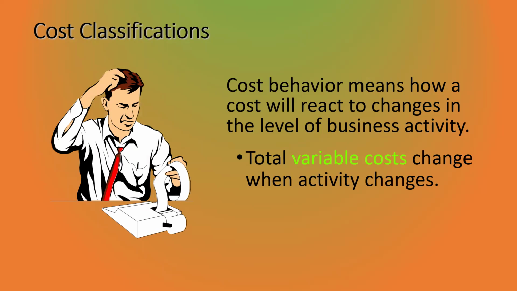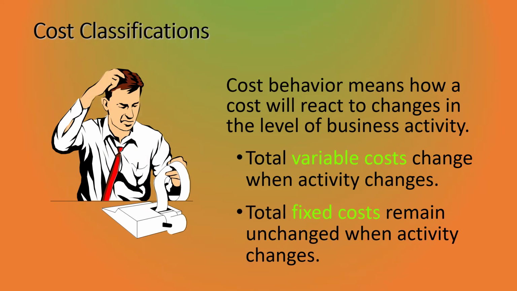When we produce 10 t-shirts, this means the level of activity changes from one t-shirt to 10 t-shirts. So the cost of raw material, or the cost of t-shirt material, also increases from $20 to $200. $20 for one shirt, multiplied by 10 t-shirts. So this is called variable cost, because this cost changes when the level of activity changes.